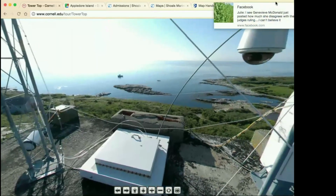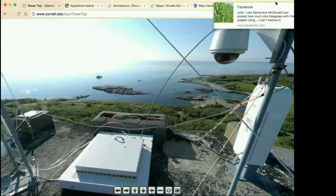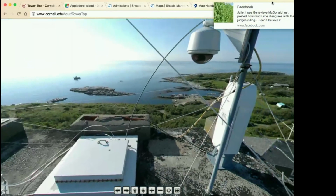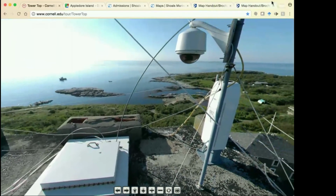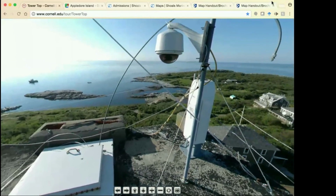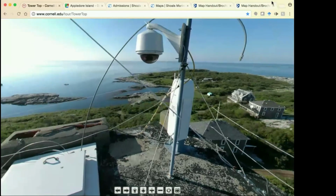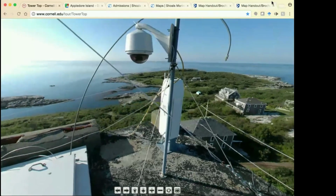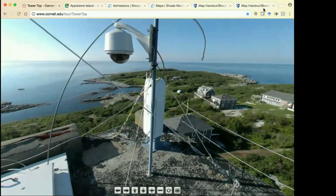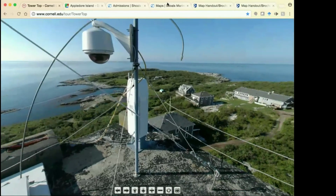Liz, did you want to add? And maybe Liz, could you tell them just a few words about what you do when you're out there on the island? Sure thing. So first I want to let you guys know that if you want to ask a question, maybe Robin already mentioned this, at the bottom of your screen, there should be a little icon that says chat. If you click on it and type in a question, I'm happy to read it out loud and we'll get an answer for you. So please chime in if you do have any questions.